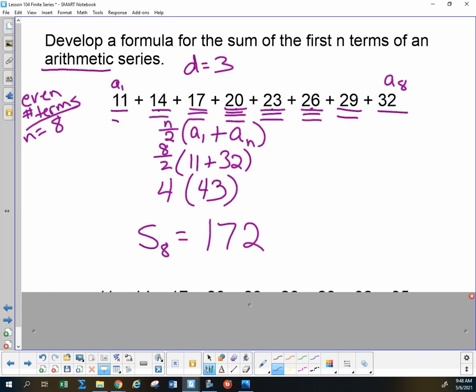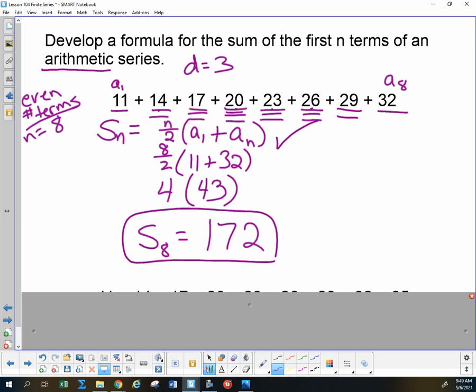So what I did was I had an even number of things in my list. I took that number of terms divided by 2 to see how many pairs I could make, and each pair added up to the same thing as the first one plus the last one. And that will work anytime I have an even number of terms. They'll all match up in pairs, and because it's arithmetic, everything is that common difference apart. All of those pairs will add up to the same thing.